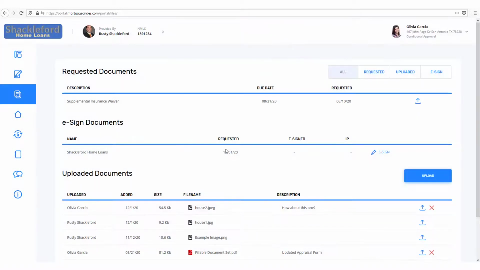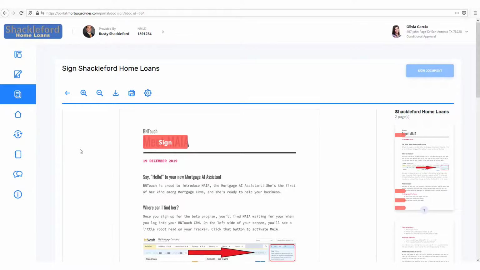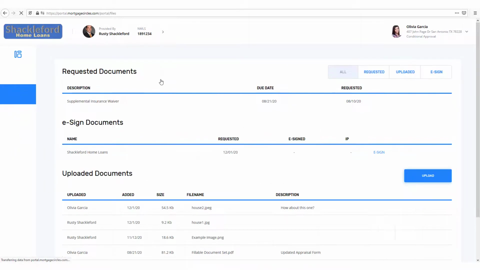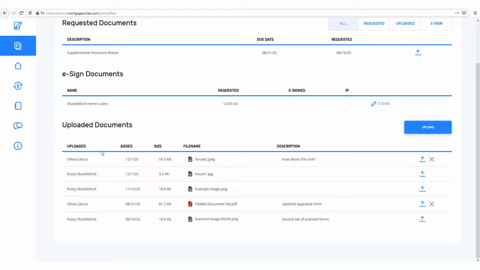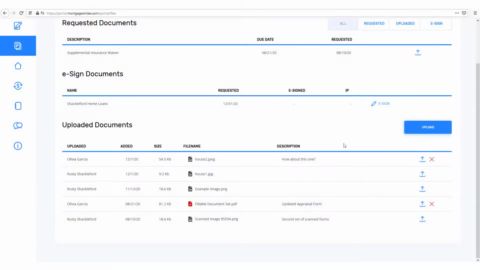Your loan officer may also send you forms that you can sign securely online. This can include full signatures, initials, dates, and more. Lastly, you can see a list of files that you have uploaded and that your loan officer has made available for your access. To send or store documents here, click the Upload button above this list. You can always delete files that you have uploaded that you no longer wish to be available here, but you cannot delete files that your loan officer has shared with you.